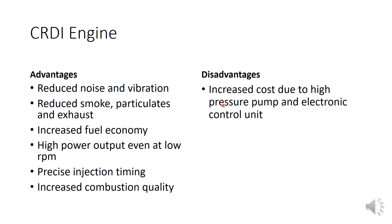The main disadvantage is the high initial cost. The CRDI engine may cost around one to one-and-a-half lakh more than a conventional diesel engine because it is completely electronically controlled and uses a high pressure common rail and pump. The increased initial cost is essentially the only major disadvantage. Nowadays almost all automobile manufacturers — Mahindra, Maruti, Tata, etc. — use this technology under different names in almost all their diesel engines.